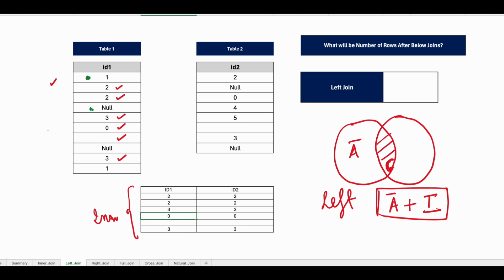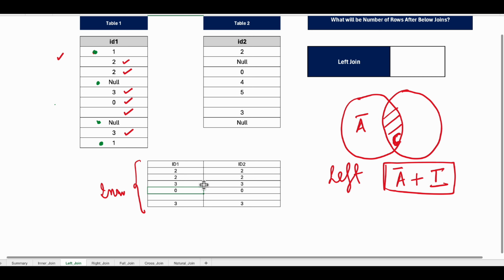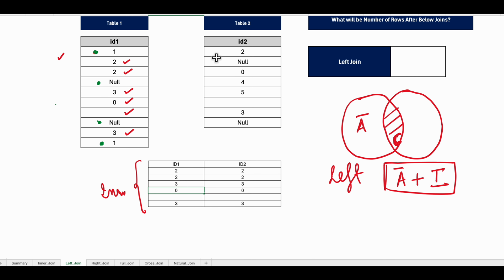Okay, we are left with this null, we are left with this part. Okay, and we are left with this part. So see, 1, null, null, 1, and they do not belong to my right table. So I will start writing them down here. So how will I write them down? Now, for example, 1 will not find any match. So I will have 1 here and it will have a blank here.